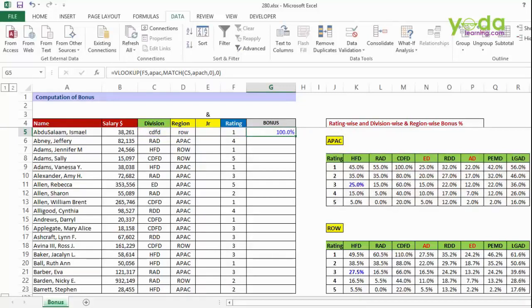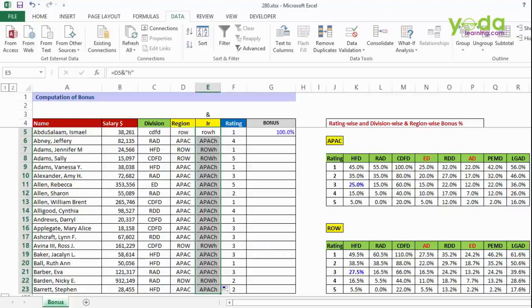So now here we employ the trick, which is the final part. We will create a desk which will harbor the address chit of the junior selection. What do I mean by that? You'll get to know in a minute's time. I write equal to, I choose the previous cell and I'm putting an ampersand followed by, in double quotation, the letter H. This ensures that when I double click at the bottom right of the cell, every cell in that column has the name of the region followed by H.